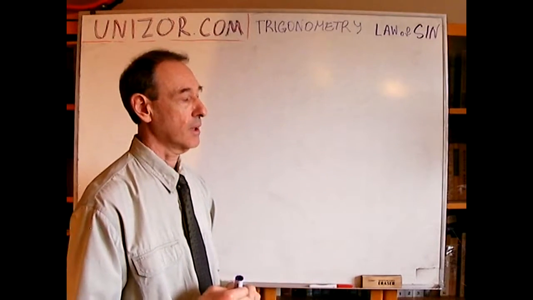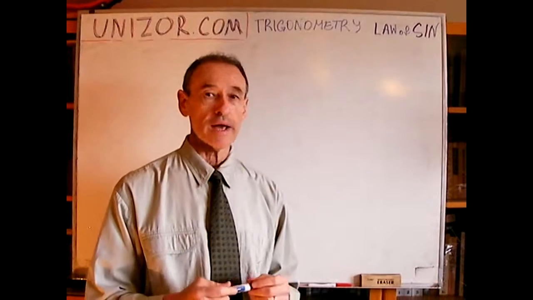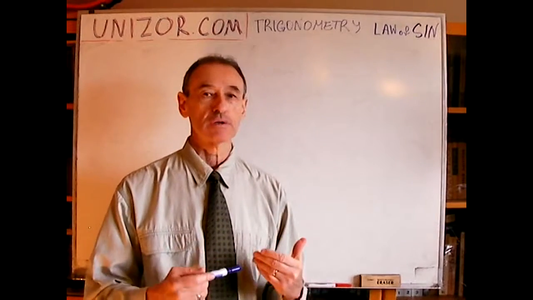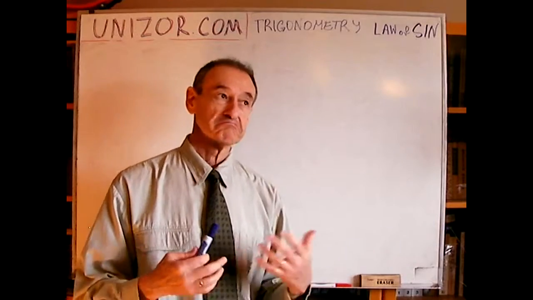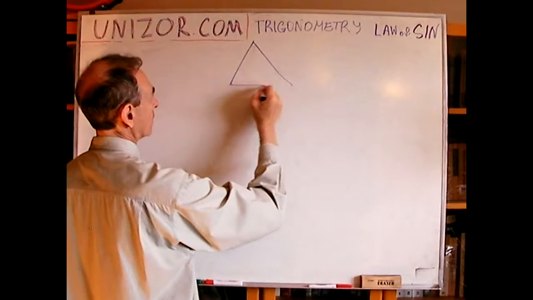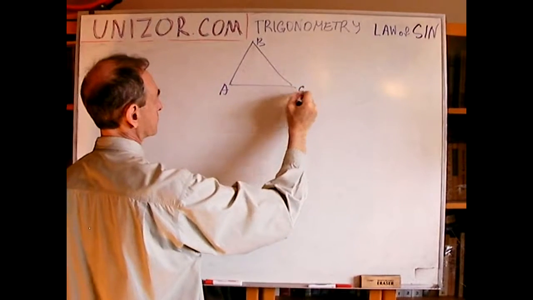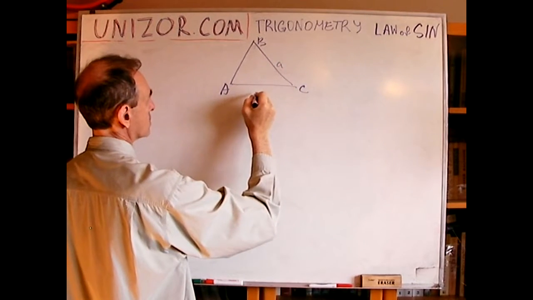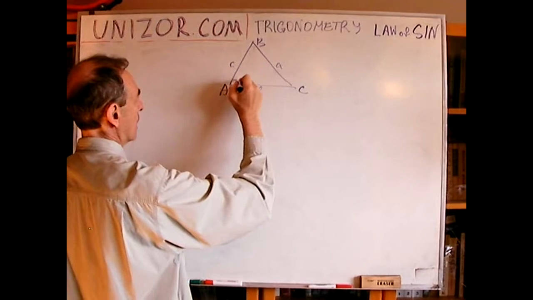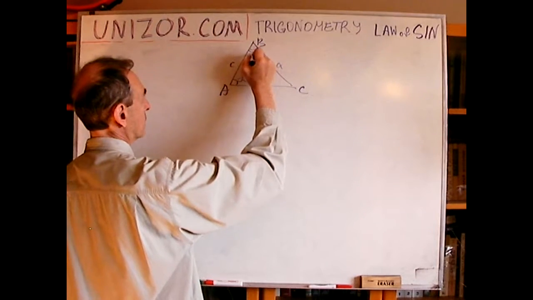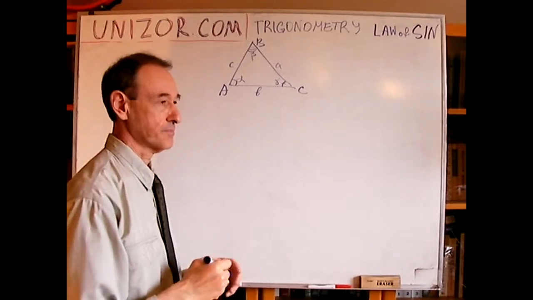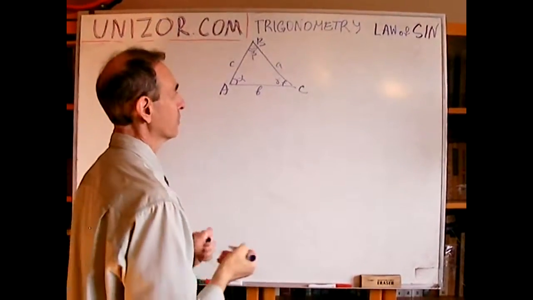So what is the law of sines? Actually, it looks quite nicely and maybe unexpectedly. When I saw this particular identity, I was surprised how beautiful it looks, if you wish. Here is what it is. Let's say you have a triangle ABC, with sides lowercase a across the vertex A, lowercase b across B, and lowercase c across C, and angles alpha at A, beta at B, and gamma at C. Now, here is the law of sines, which, in my personal view, looks really very cool.